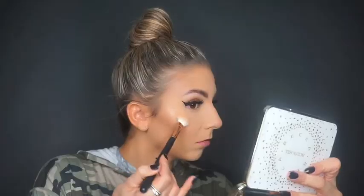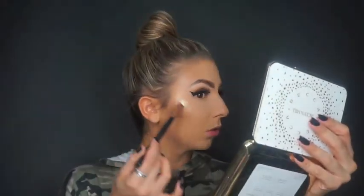Next, I'm going to take the Jaclyn Hill x Becca palette and use the Champagne Pop and Prosecco Pop to highlight. For blush, I'm going to be using the Wet n Wild Apricot in the middle. It's a nice peachy shade.